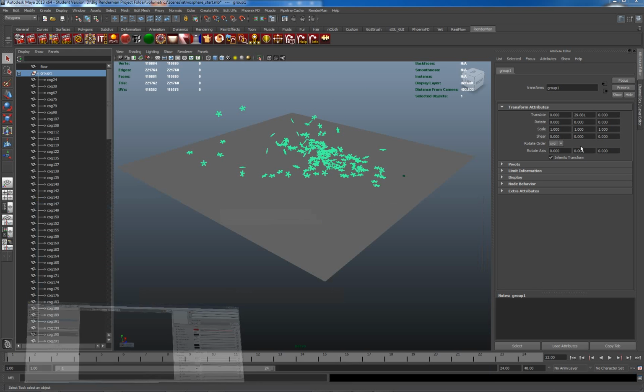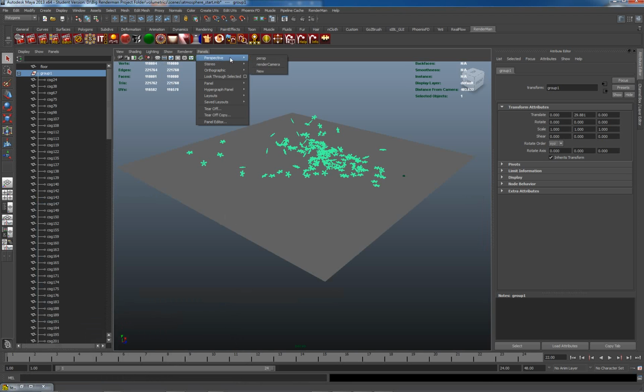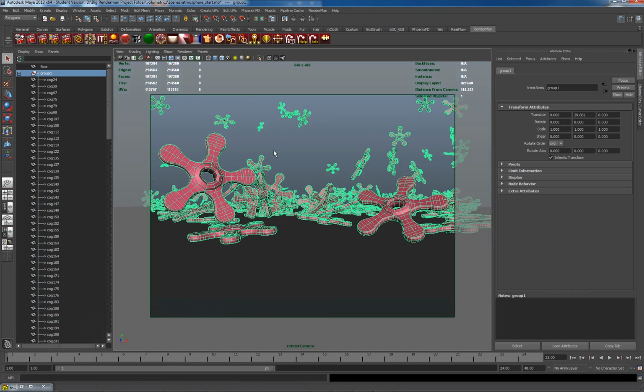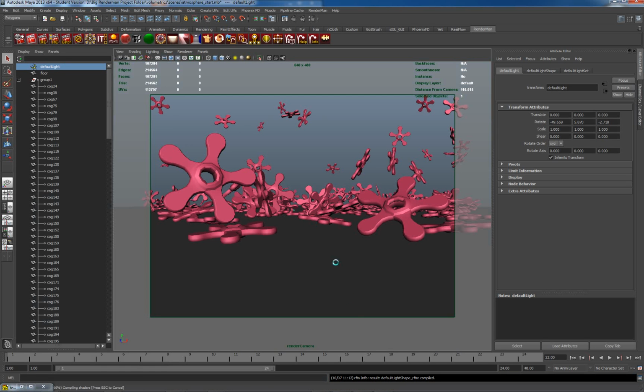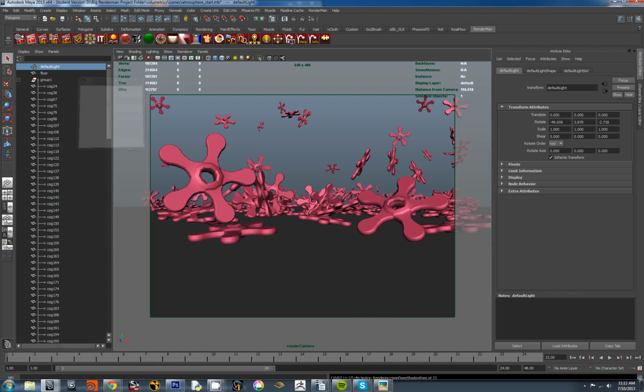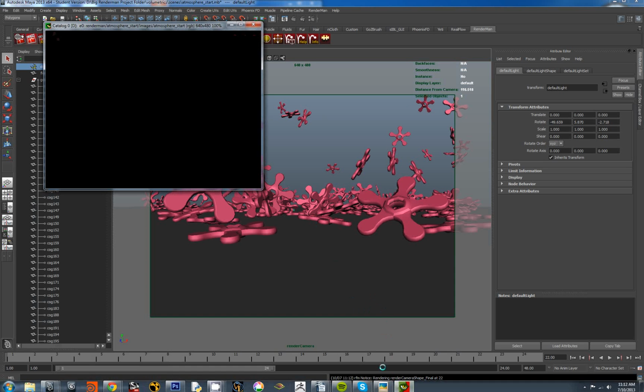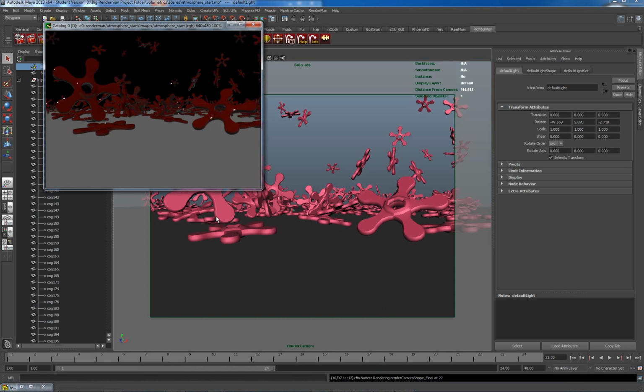Okay, let's see where we are with this so far. If I go to my panels and I go to render camera, that's what I'm looking through now. Let me just make sure. And do a quick render. Let's render this. Just threw an error there quickly. Here we go. So this is what it's looking like. Not bad looking, not tremendous.